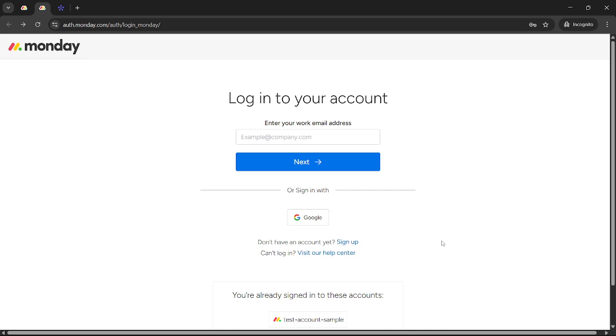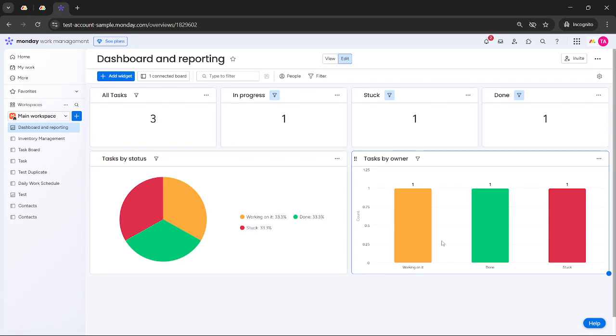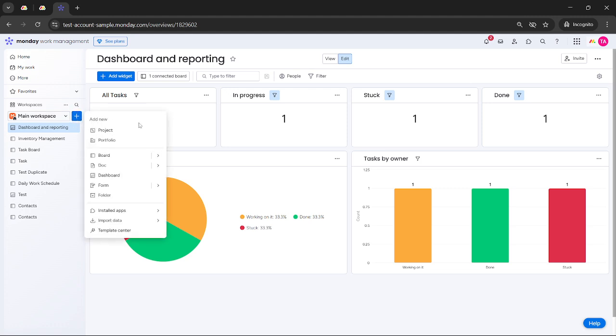Once inside your workspace, look towards the left side of the screen for a blue plus sign. This icon is your gateway to creating boards and accessing templates. Click on it, and from the drop down select Boards. A small arrow icon will appear beside Boards. Hover over it and you'll find the option to start with template. This is where things start to get exciting.